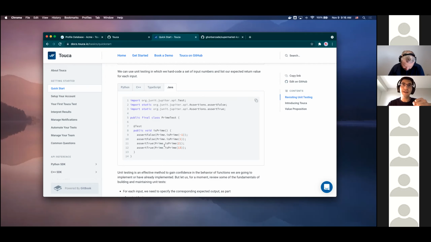Now, if you have, say, 1 million of these numbers or test cases in this case, it would be difficult to make sure that you are using the right expected values. And if you're making code changes repeatedly to our software, chances are we might want to at some point change the expected behavior of our software. So sometimes we have to go back and make adjustments to our unit tests, which can be costly again if you have too many test cases.